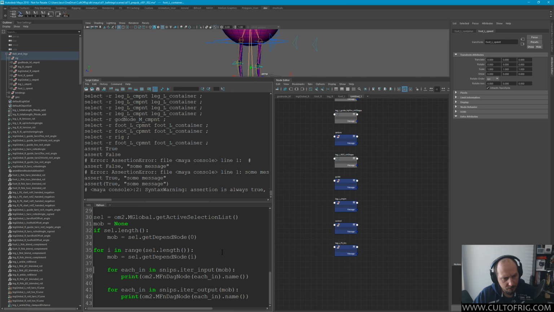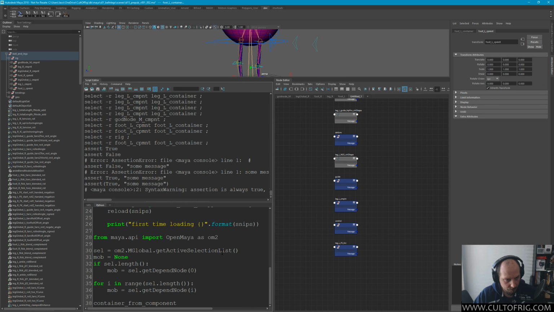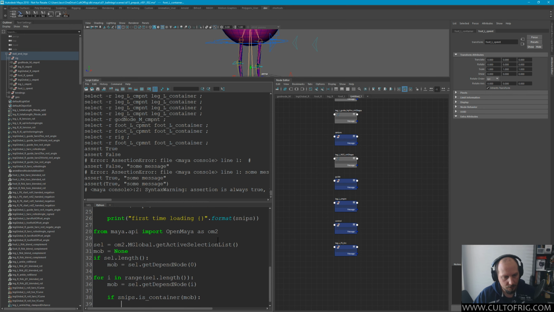So get the depend node, okay. So let's try if is, what do we call this, nips? We can just print these right away for now.